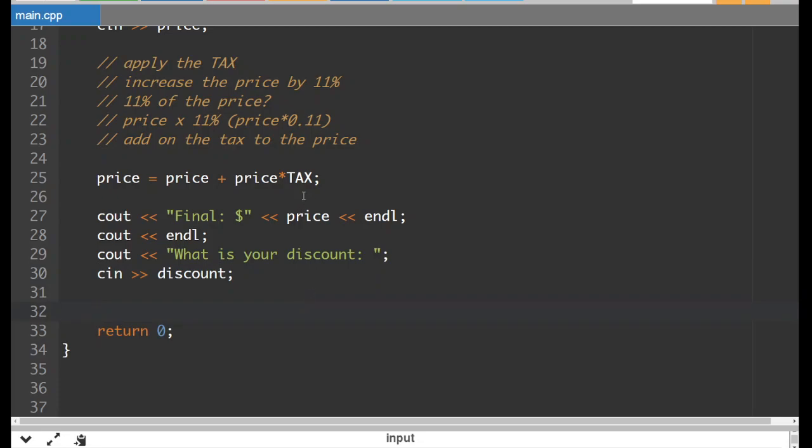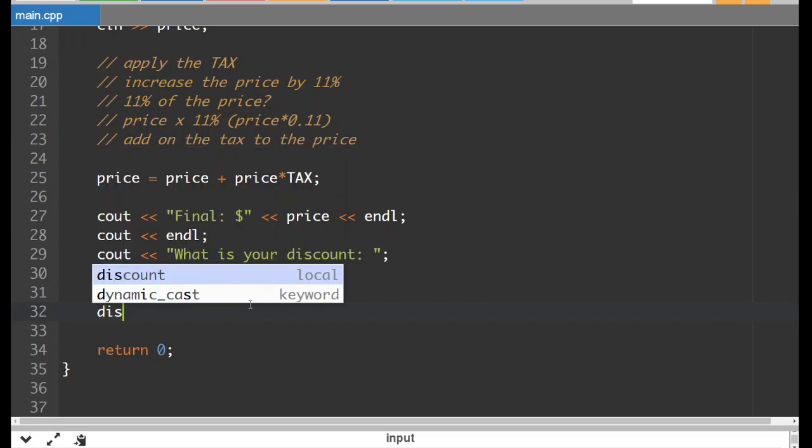Now, it does not matter if you do this before adding the tax or after adding the tax, because you can see that whatever change we make to price, it doesn't matter if we do it before the calculation or after the calculation, because whatever percentage will affect the end result. So here, what we need to do now is we have to change discount to something that we can use in our calculation.